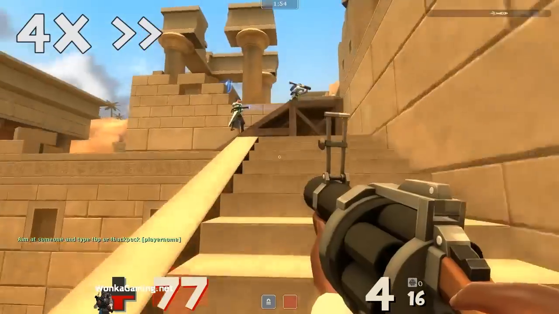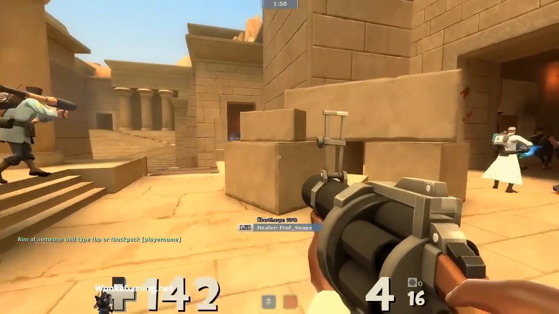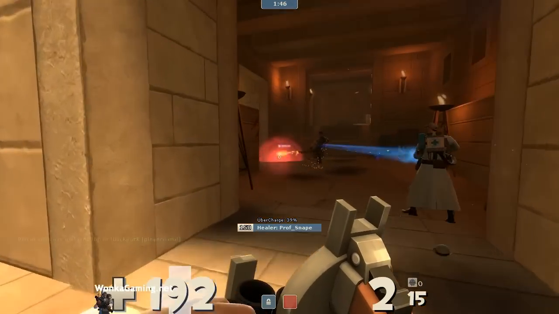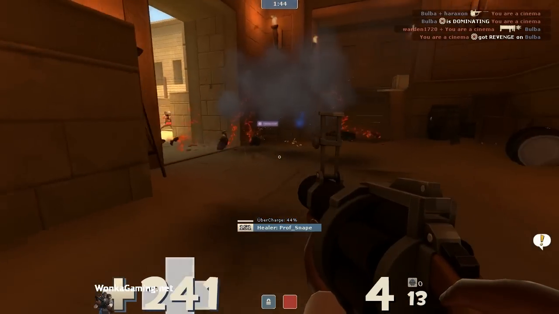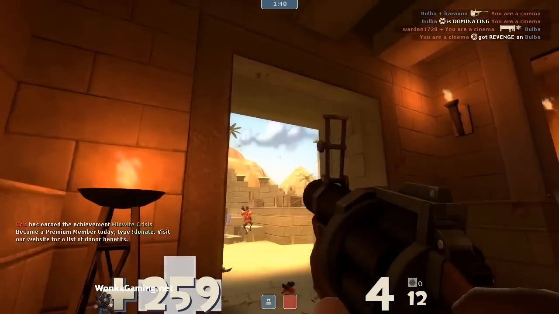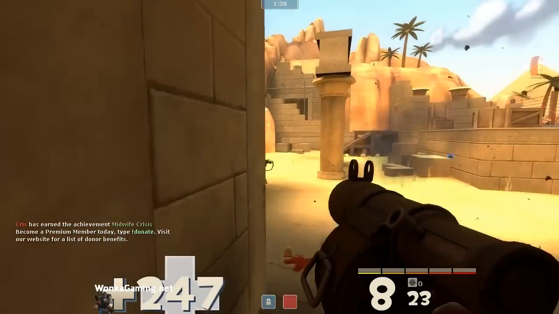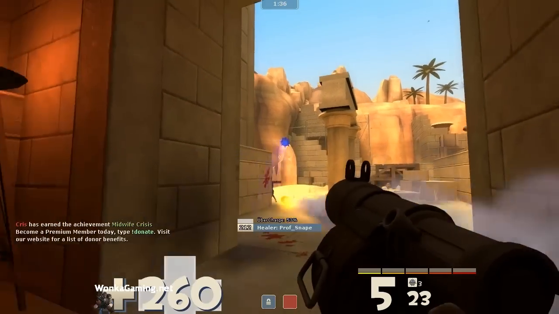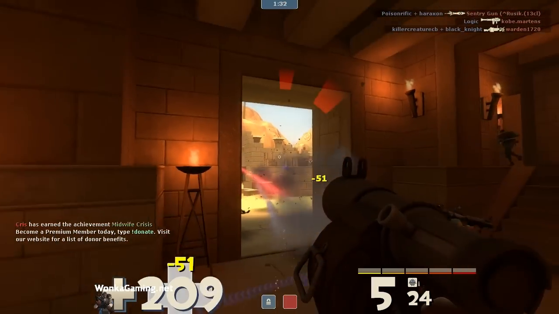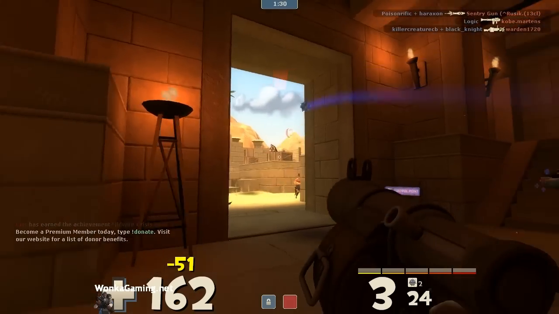So unfortunately, I died there from that Heavy. I was a little impatient to try to kill him, but he saw me decloak and he got me. So now I decided to switch to Demo Man and something a little bit more useful because I figured as a spy, there's just too many sentries. I try to take out one sentry, the other sentry's going to kill me, and then the engineers are just going to rebuild it. So I decided to make a class change here and take on these sentries head on.